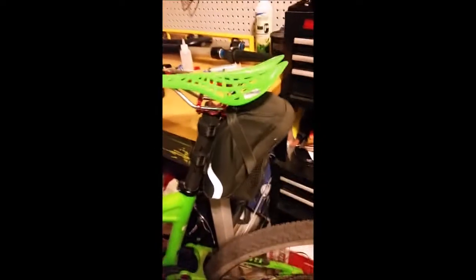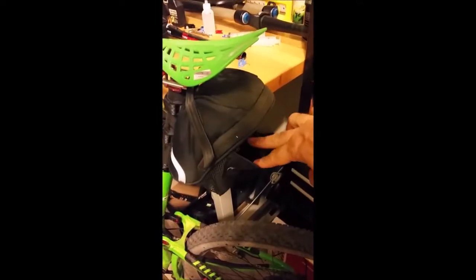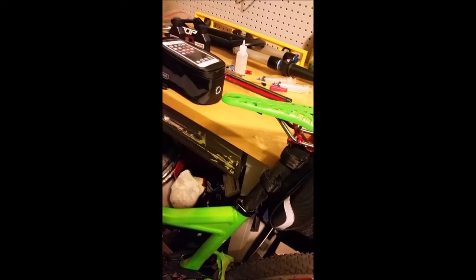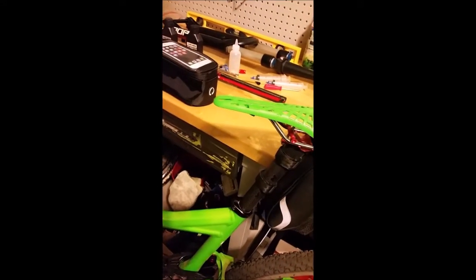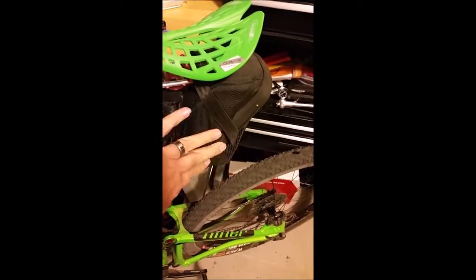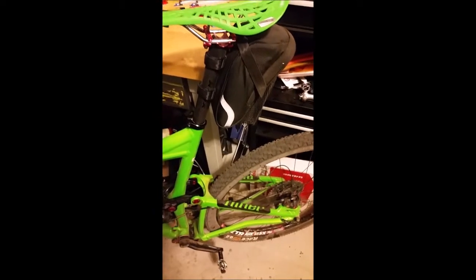I just got this in the mail. Not everybody's gonna use one of these, but it's at least an option. I have a seat bag and a different video that goes over the seat bag — you can have an extra water bottle in the back. I'm thinking I'm gonna start doing some more endurance riding or bike packing, not necessarily overnight. If I have stuff in this bag, or get a different larger one, with water bottles I might be able to be gone for maybe eight hours.